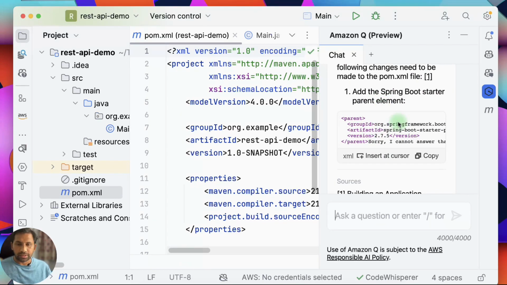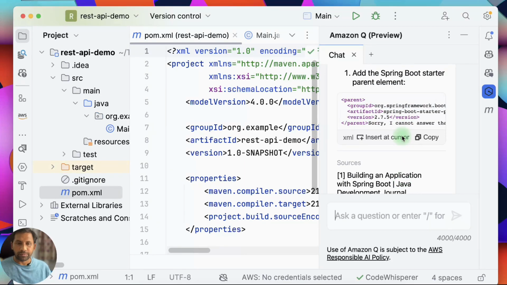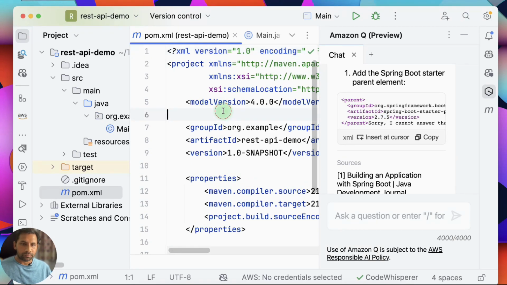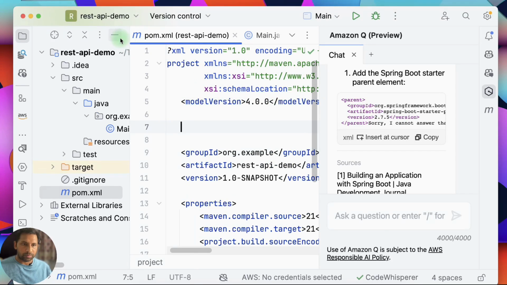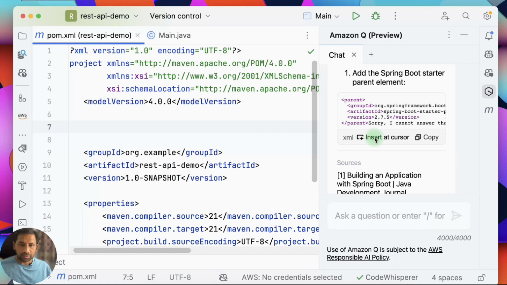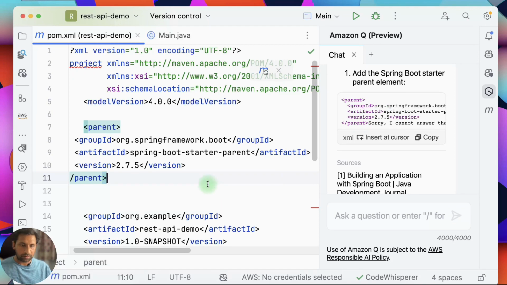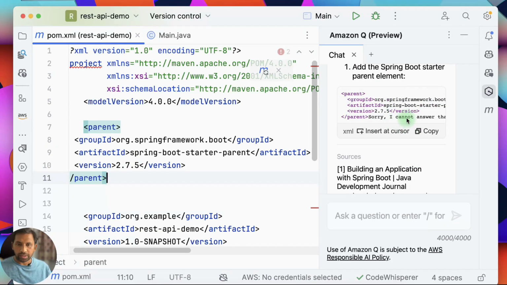Okay. So it has given me the Spring Boot starter parent 2.7.5. Let's come here and insert this part here. So it says, sorry, I cannot answer the question.